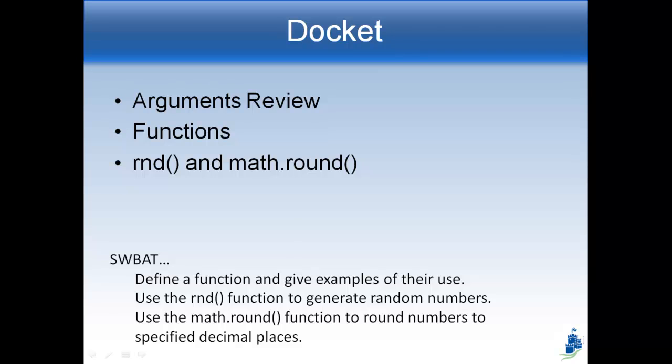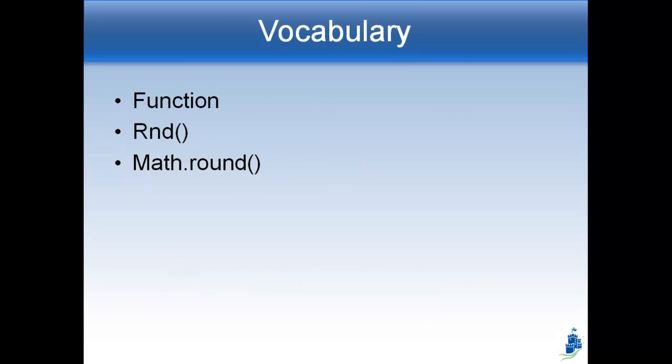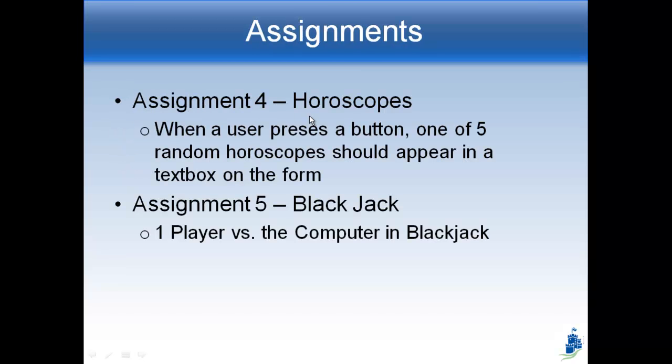All right, so that does it. We've reviewed arguments. We went ahead and learned how to use functions. Tomorrow we'll learn how to write our own functions, but for now we have several built-in functions like rand and math.round, which comprise your vocabulary for today, as well as the term function. We're going to have 2 assignments that are going to use this stuff, and then we're going to learn how to write our own functions afterwards.